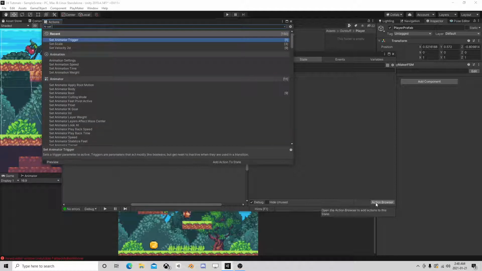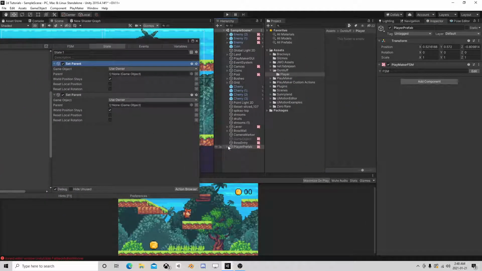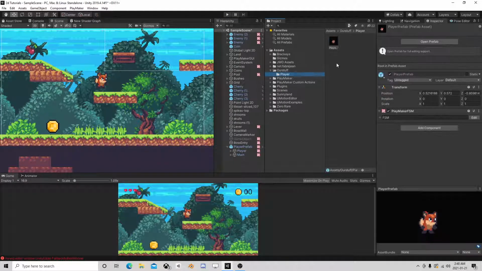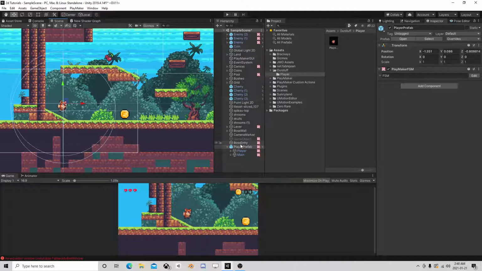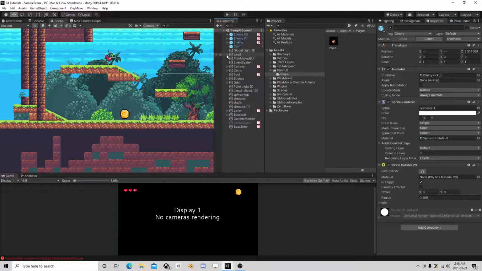Okay, set parent, because I also don't want these things parented. Oh, whoops, I did that backwards. So you become nothing, and you become, oh damn it, and you become nothing. Now I can just drag this, stick it in there, and all our references are held. Okay. So let's delete that, and take those, stick those up there.